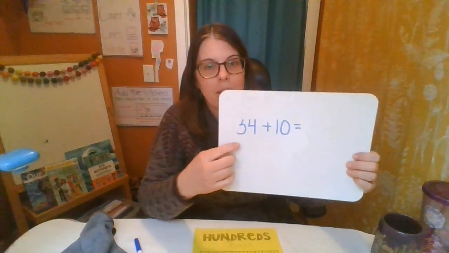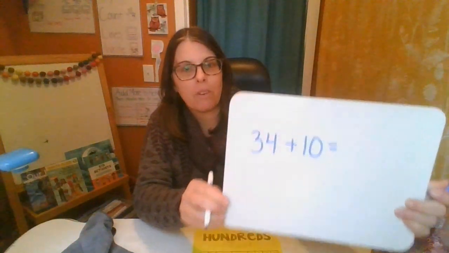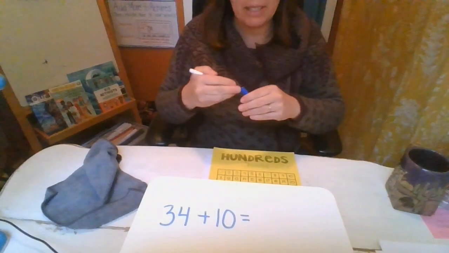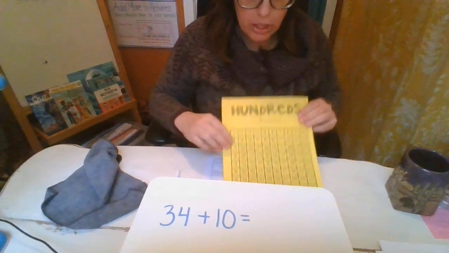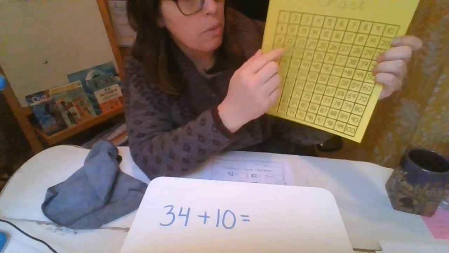Say you had an equation, like, let me just grab my whiteboard for a sec. Okay, you had an equation like 34 plus 10. Okay, so 34. Oh, I guess I erased part of my 3. 34 plus 10. Okay, so say that's the equation that we're going to work on. I'm going to just kind of put this down here a little bit so you can see it.